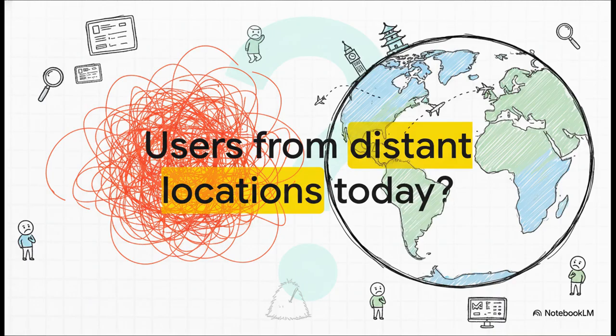Now consider this question. Which users logged in from geographically distant locations today? If you pose that real-world question to an IT professional who's just relying on basic, out-of-the-box tools, you're going to see their stress levels spike immediately. Trying to manually sift through raw logs to spot an impossible travel scenario, like someone logging in from London and then somehow Tokyo an hour later, is incredibly tedious. Honestly, it's like looking for a needle in a haystack.